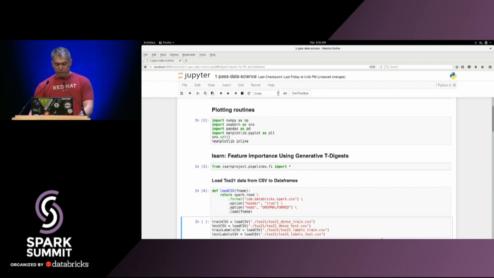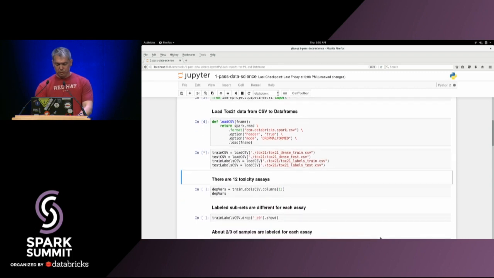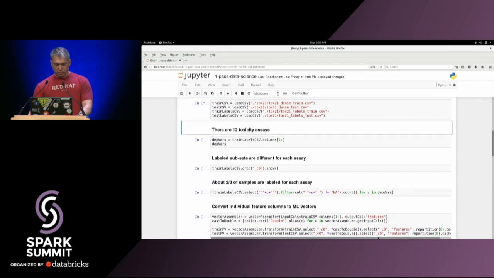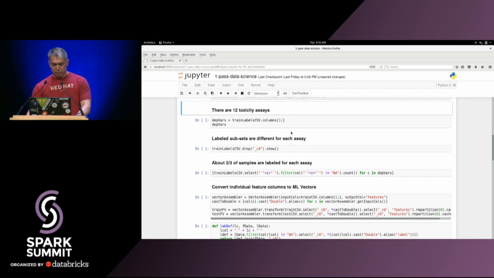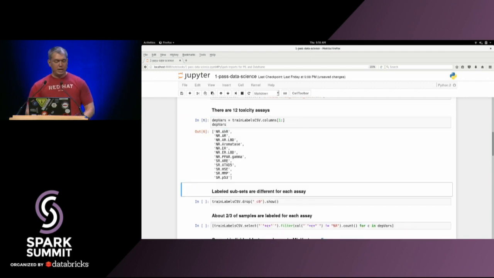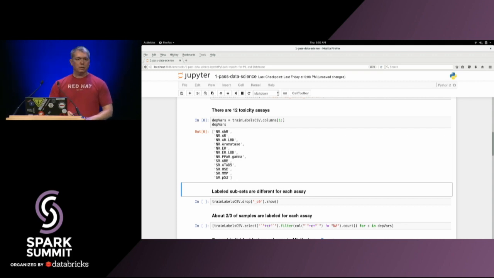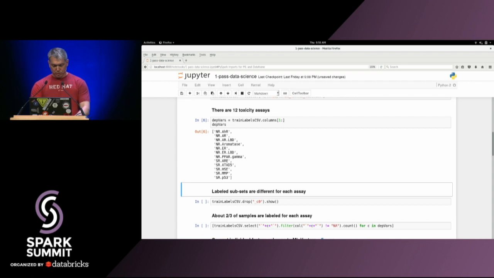And we load the data up. As I mentioned before, there were 12 toxicity assays. Here are the names of them, and if you are a toxicity chemist, you might know what those mean, but I surely do not. And they are labeled subsets for each assay.